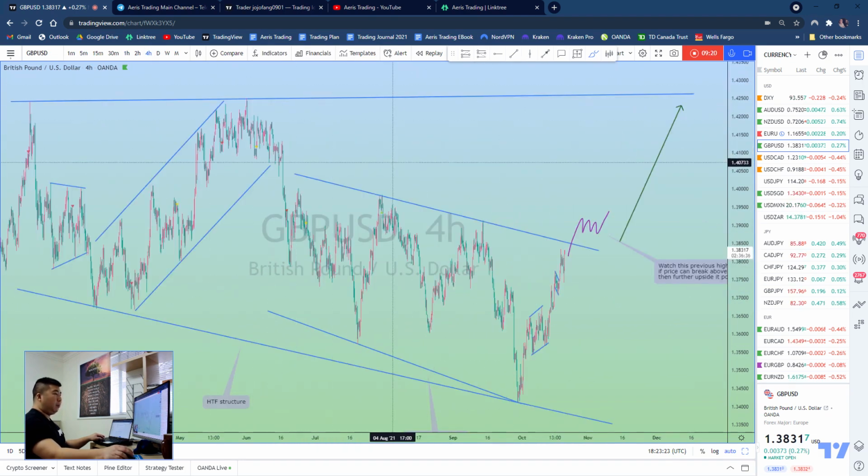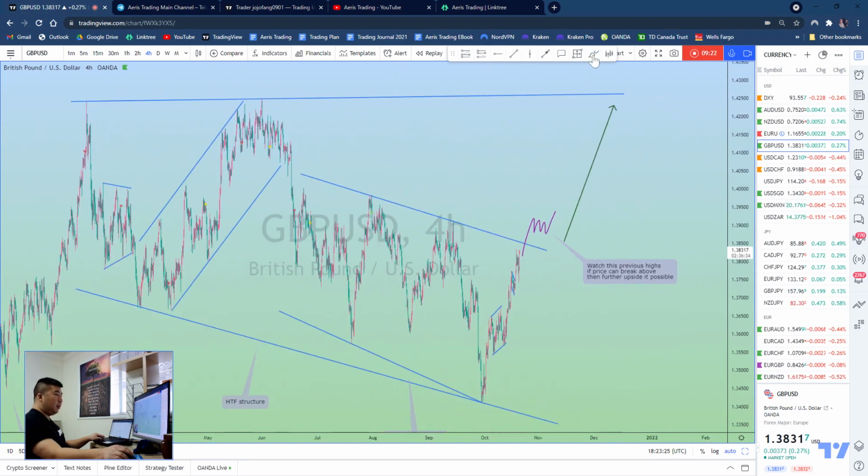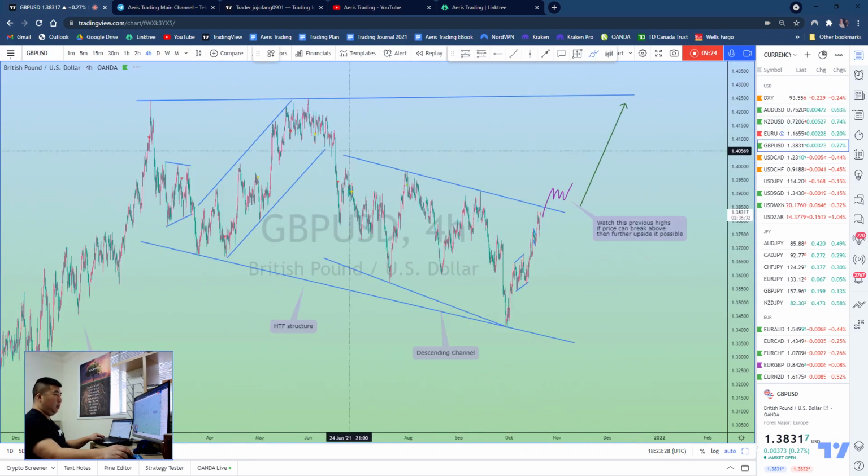So what do I expect from the price moving forward? Well, it's very similar to a couple of other pairs. We're looking to see if we can impulsively break up above this descending structure that we're currently in, and then look for a lower time frame continuation to develop here. That's going to give you a potential entry to the top of the overall price action.